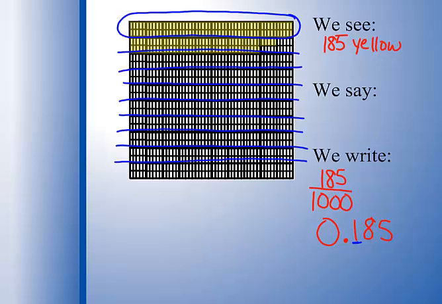The next number is the hundredths, the 8. Let me change to a black. 8 means we have a total of 18 hundredths. So if we colored every little square in, there are 10 here, and then we counted 8 more here, and there's your 18 hundredths. The last place value is the thousandths, and we have 185 thousandths. And if you counted every little rectangle, you would see 185.